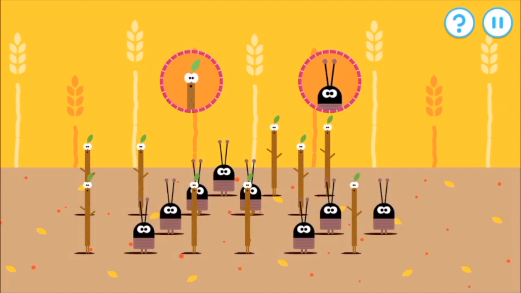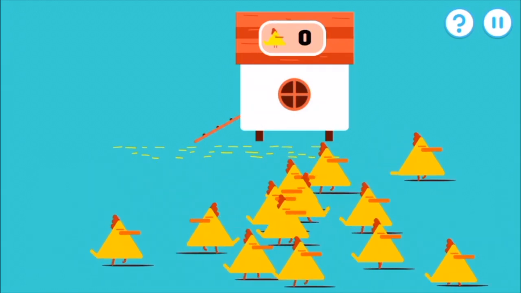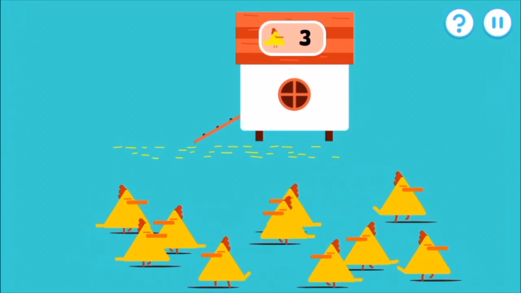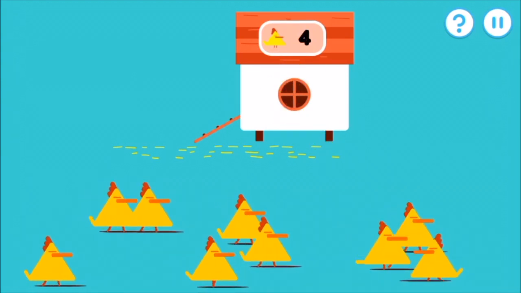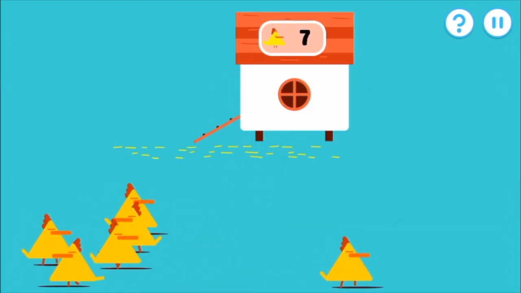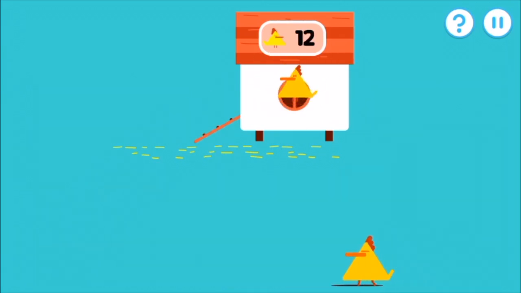Which type of bugs are there more of? No, there are more of the other type. Which has... Yay! Yes, there are more of that type. One, two, three, four, five, six, seven, eight, nine. Let's put these chickens back in their coop. Remember to count along. One, two, three, four, five, six, seven, eight, nine, ten, eleven, twelve. Thirteen. All the items are back where they belong.